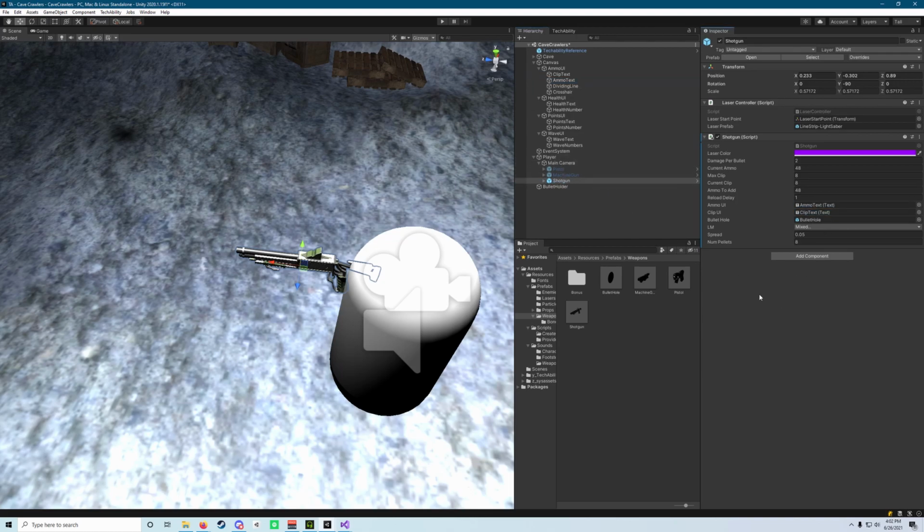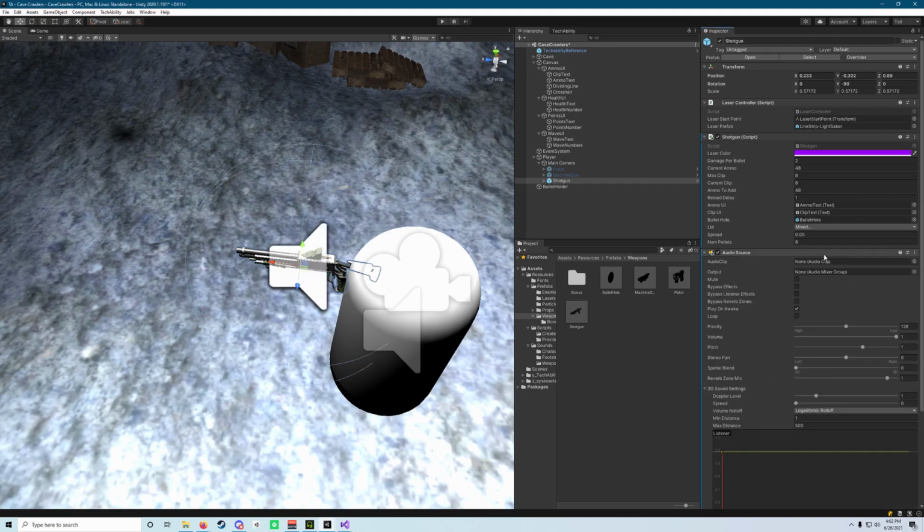Cool, so now that we've got everything disabled here and our shotgun enabled, we can go ahead and test the shotgun out. But before we do that, we don't want to make the same mistake we've made in the last couple steps. We need to add our audio source. So we're going to click Add Component and add that audio source. Go to Sounds and Weapons, find the shotgun sound, and drop that into the audio clip. Also make sure to uncheck Play on Awake. And once you've got that, we can go ahead and hit play.